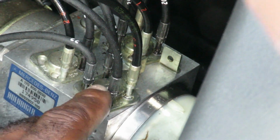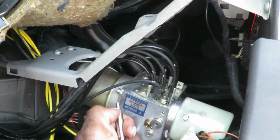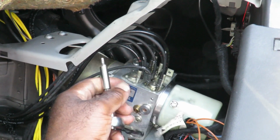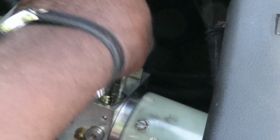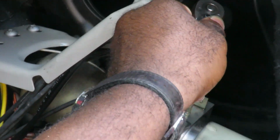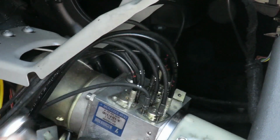And let's get our little Torx bit and tighten those two down. Be right back. All right, guys, let's get those tightened down. We have an Allen key, number four. We're going to go in here. And I'm going to go down till it stops, and then a little bit more. It doesn't have to have a lot of pressure at all. Let's get the one here in the back. Down to the stop and a little bit more.